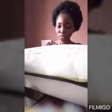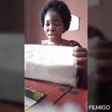Come on, we're done. Around the side. Can you see? It's around the side. So the last thing you need to do, when it's completely fast, is to pipe it. Anytime you're not making use of the lining, after sewing, all you need to do is to pipe.